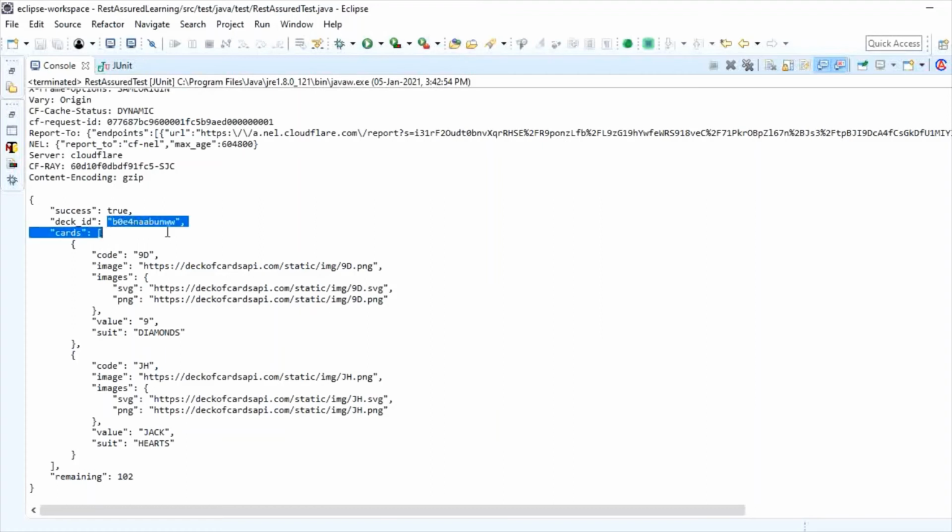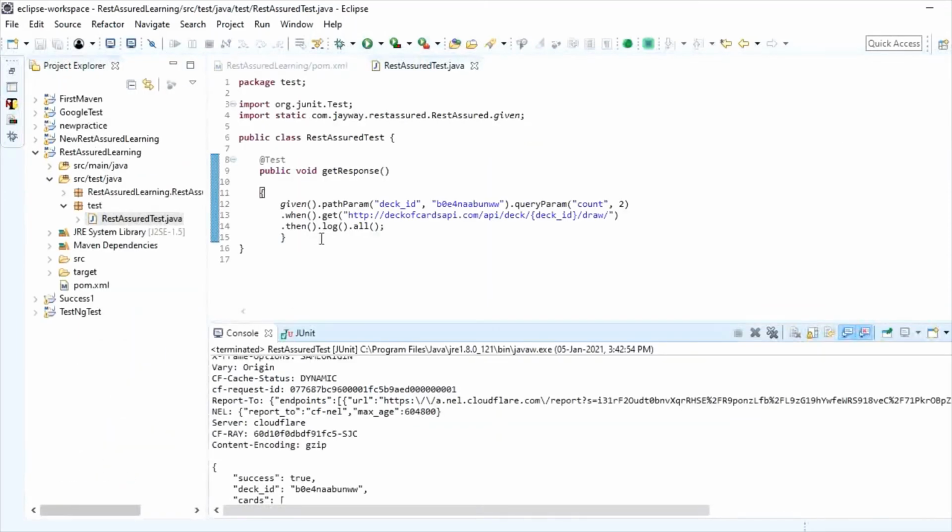The deck ID that we passed, and the first card is 9 of diamonds with the code 9D, and the second one is Jack of hearts, with 102 cards remaining, because in our previous response we had 104 cards. Now we have drawn 2 cards from the deck and we have the remaining 102 cards. So that is how we pass a query parameter and a path parameter and run the test.